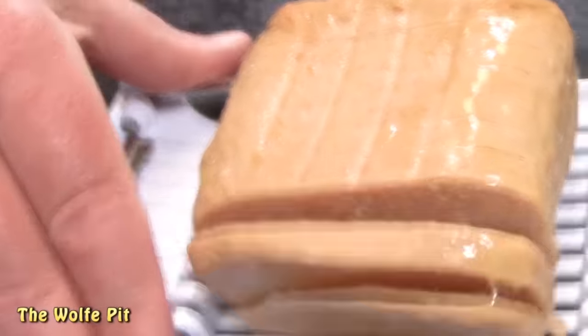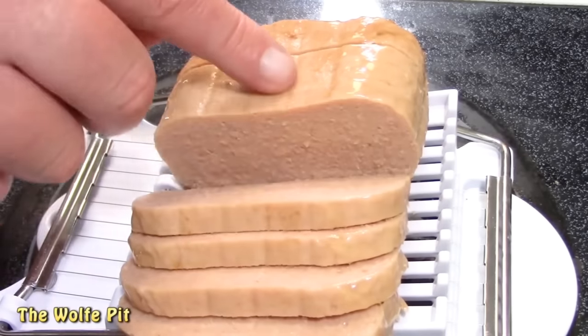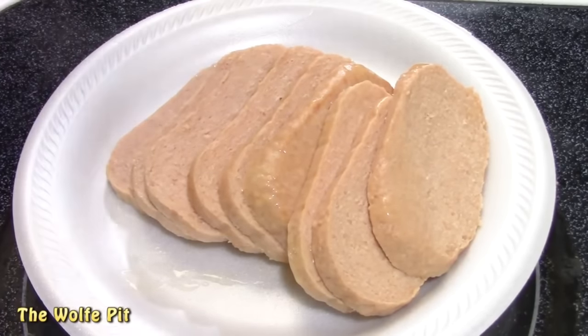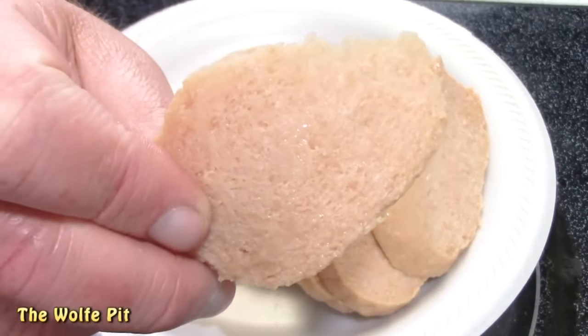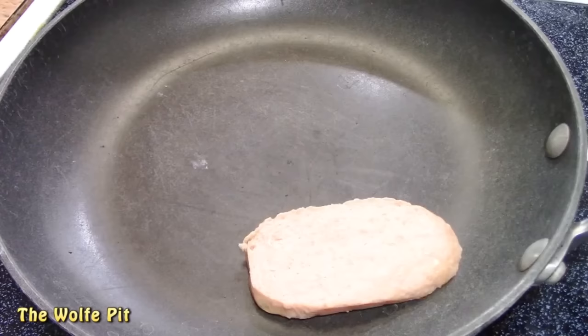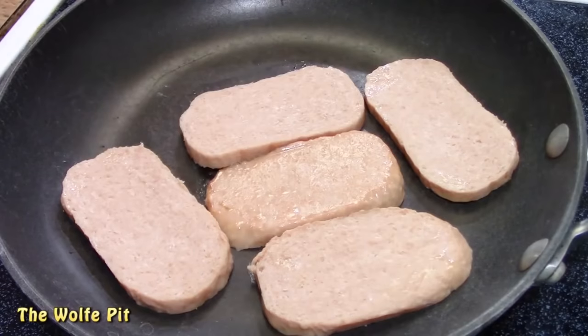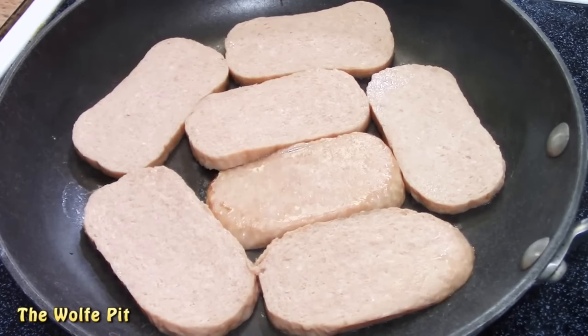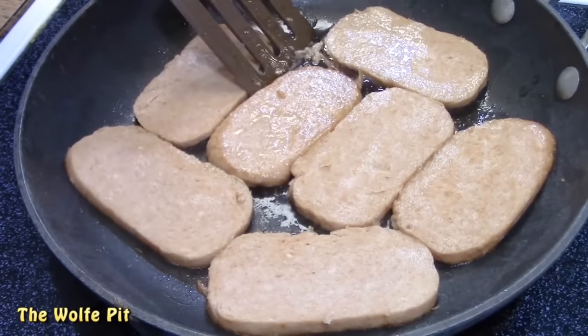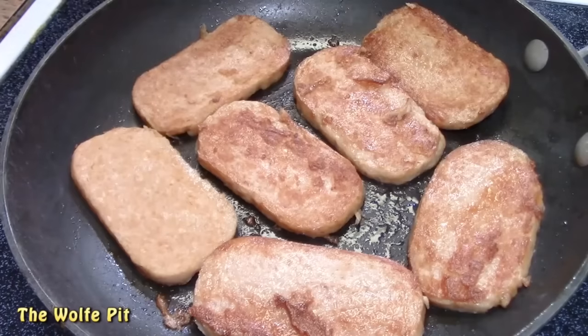You simply put the whole can of Spam into the slicer and push down for nice uniform pieces. The slicer worked great, except it was bigger than the can of Spam, which left a sliver on the end that I tried straight out of the can. It certainly didn't look very appetizing, but I was very happily surprised — it was very good straight out of the can. Now the slices are going to a preheated skillet over medium-high heat. Normally I fry Spam in a dry skillet and it renders enough fat to cook in its own fat. But Hormel wasn't kidding — this is really lean, and I had to add some olive oil after a few minutes.